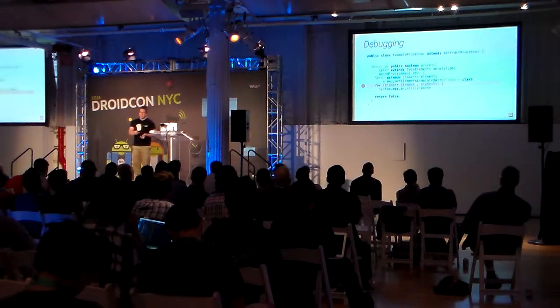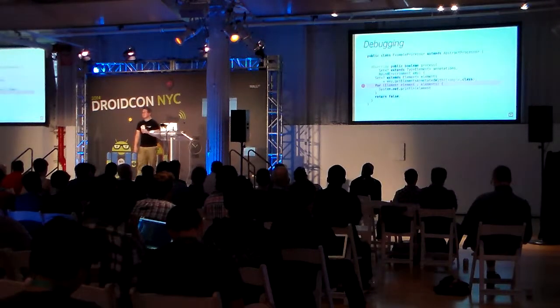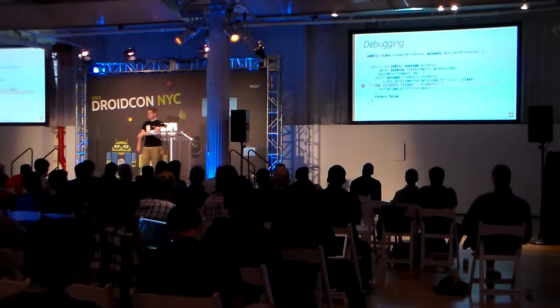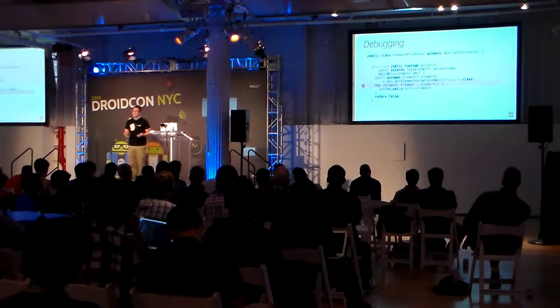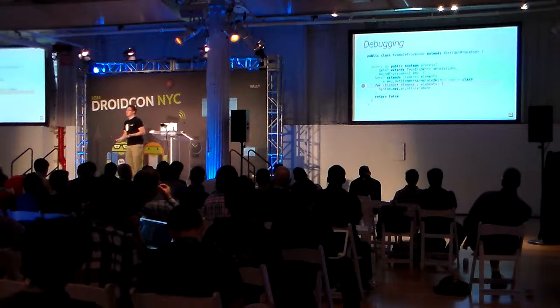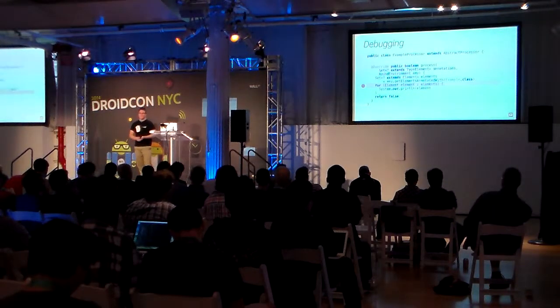So now, in my example processor, if I'm running that test that we just did on the previous slide, I can set a breakpoint, and this breakpoint will actually be hit, and it's going to allow me to do things like query the elements and see their children, which is extremely useful because, like I said, the elements and the types are one of the hardest concepts to get used to in the annotation processing environment.